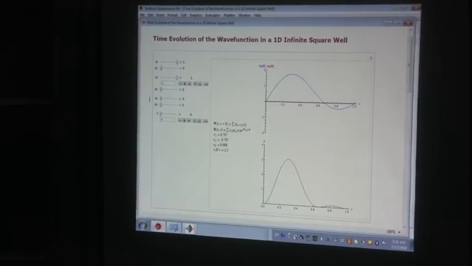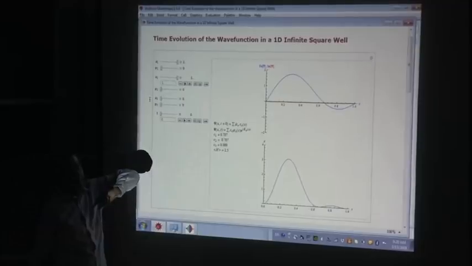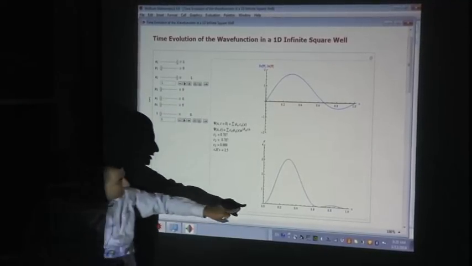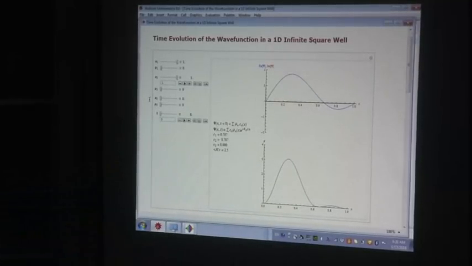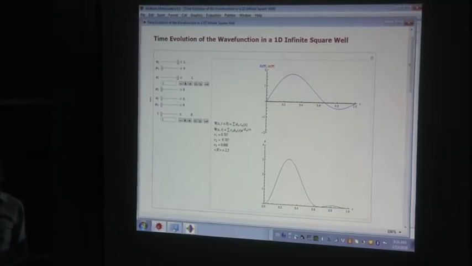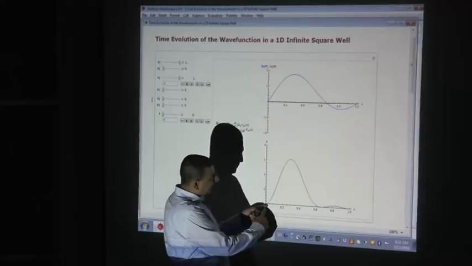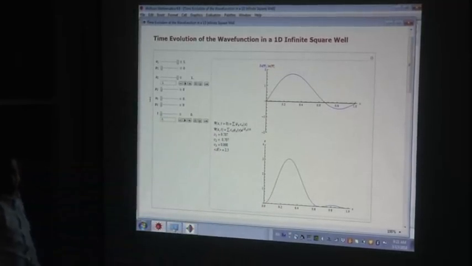Now what we would like to do is see how this wave function changes with time. There's a real part to it, there's an imaginary part to it. Here the imaginary part is zero. This is the probability density function now. The probability density function has become more skewed. It's no longer nicely symmetric, it's rather asymmetric inside the well. There's a high probability density of finding this particle between 0 and 0.65 of the length of the well.